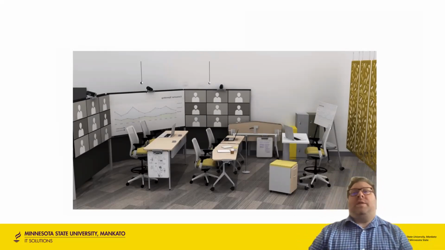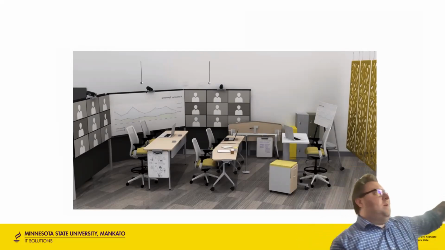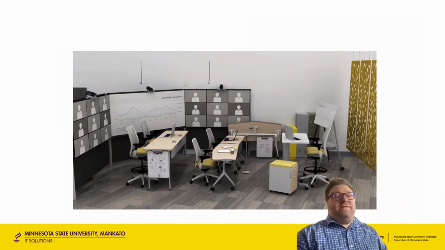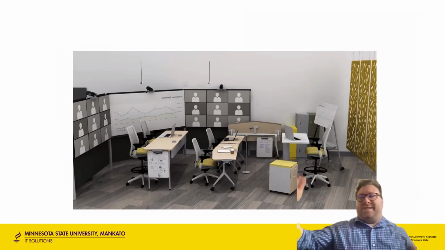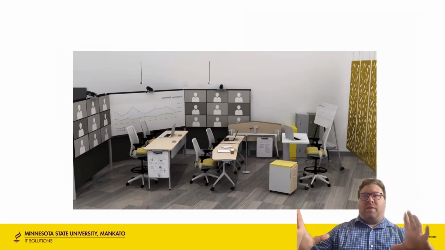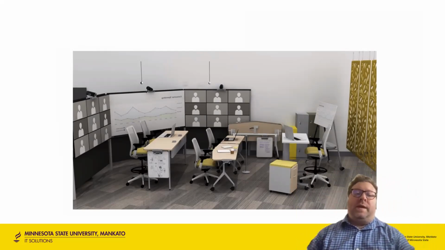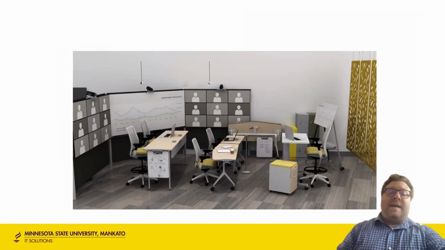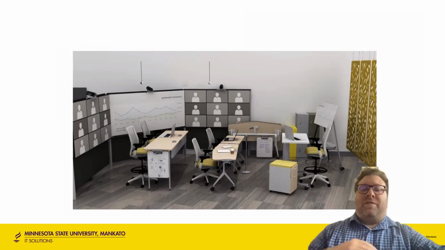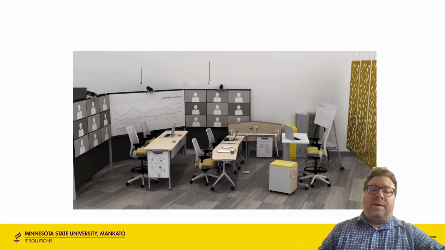One of the biggest things that we learned when we were building our rooms is that we were going to put a plasma, or LCD or whatever, on the back wall. But even a 65-inch isn't as nice as putting a 27-inch screen right up by the faculty member where they were teaching. That was a better view, and it made them more comfortable. So that's what we did. This is kind of turning that on its head a little bit, giving students rows to think about, or the faculty member with students in rows.